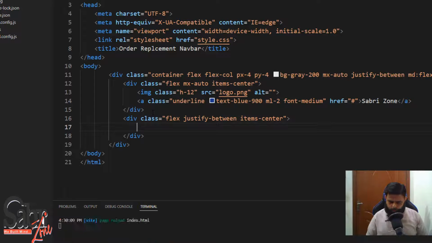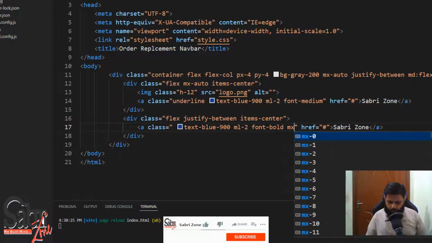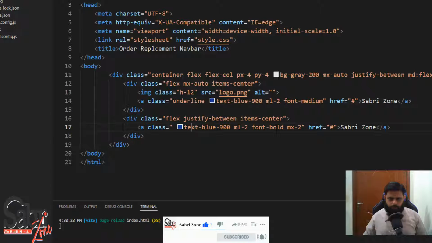So we will add some links here, so I am going to copy this anchor tag and paste it here. Instead of underline and font-medium, we will use a bold font, and we will give it mx-2, margin on the x-axis, and I think we are ready to go. Let's check this inside the browser.